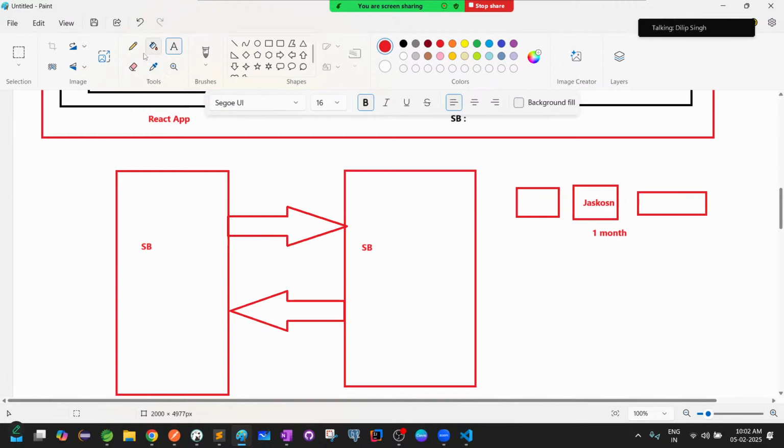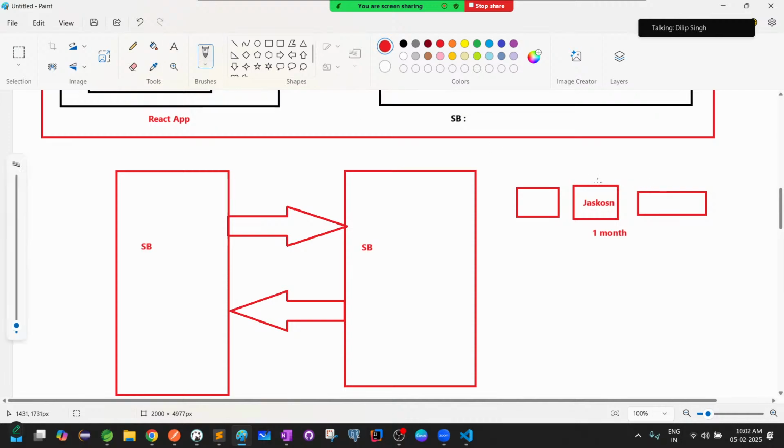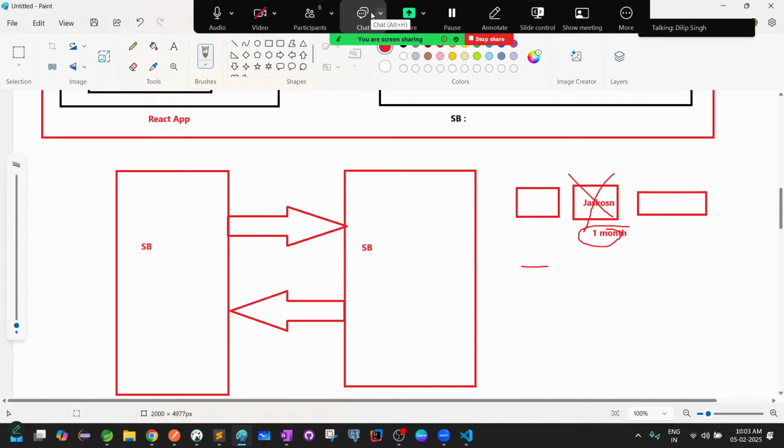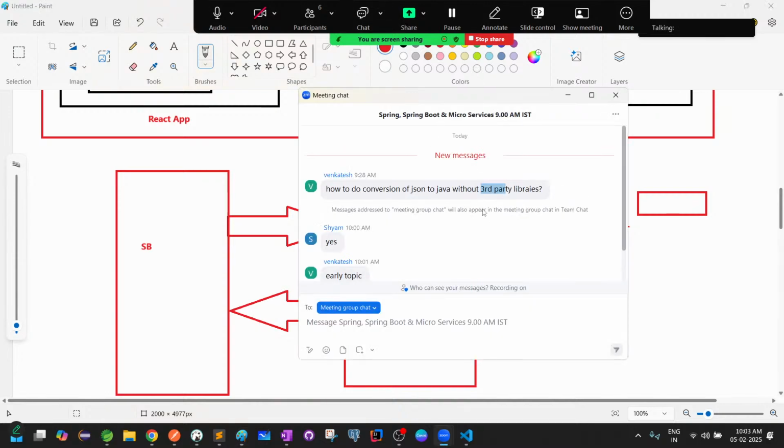If you don't want to take Jackson, what will happen? We have to write our own logic to convert from Java to JSON and JSON to Java. As a developer, we have to spend time on that. So the actual requirement is going inside and you are concentrating on conversion. The client will not wait for you. The client will say, hey man, go to the existing one. That is how things will happen. You can write it, but it depends on your project time. You have to write your own logic.